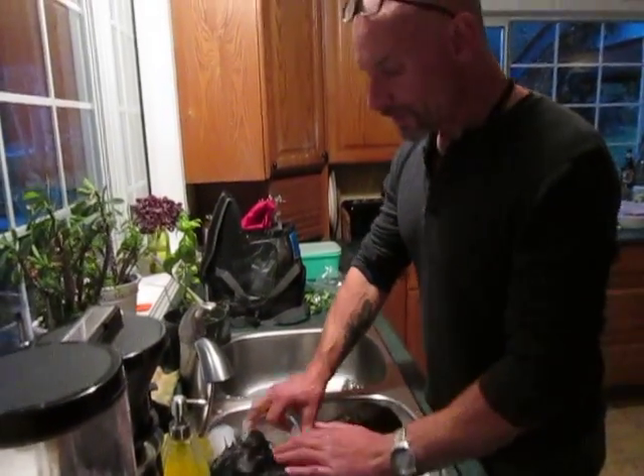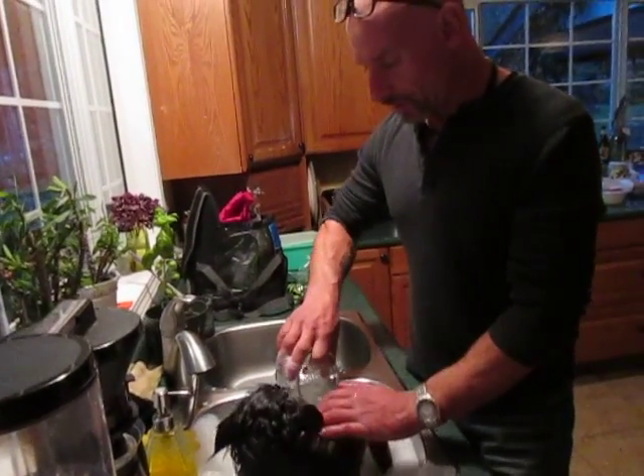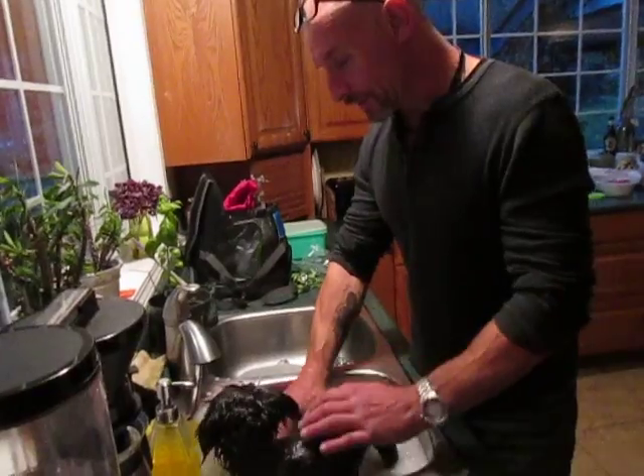Now what we gotta do, we actually have to get the hair dryer, because when he gets out he gets cold. You see this little guy — but you know this water is really warm. It's nice, isn't it? I'm gonna hop in here after he's done. He likes it.